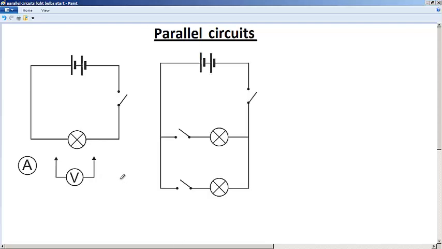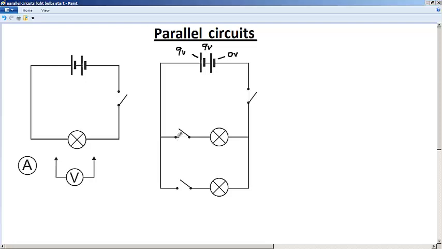Now, to understand what happens when I close the switches of this circuit, I want us to think about the electrical potential, and the electrical potential difference. So let's think about the electrical potential in this circuit. We have here a battery. It's a 9-volt battery, and that means that the electrical potential of the positive terminal is 9 volts. The electrical potential of the negative terminal is 0 volts.